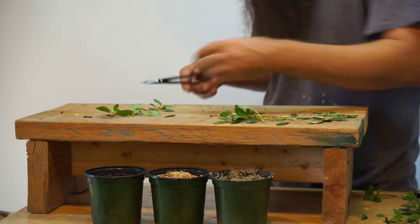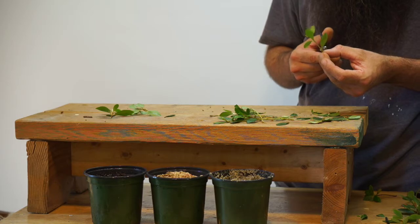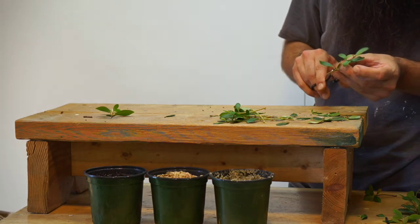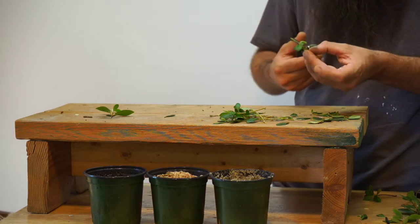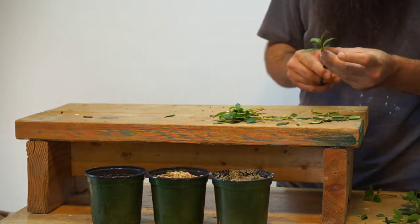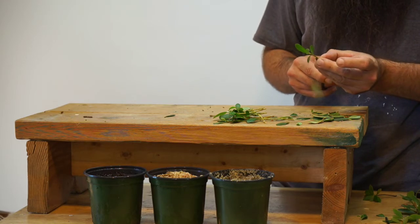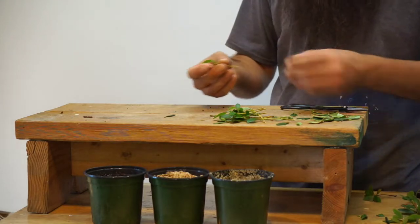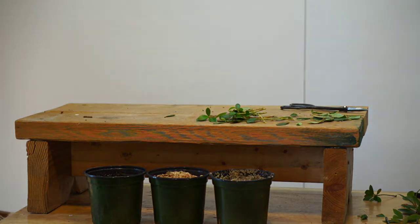Sand I think is pretty good to use. It works fairly well, and it also is very easy to remove all the sand from the cuttings when you go to repot them. I'll be putting, I think, 3 cuttings in each one of these pots, and in the potting soil it's going to be more difficult to separate those next year when it comes time to repot them, where the sand will just fall away. You can rinse it away very easily. Azaleas don't mind being bare rooted, so it's not a problem there.